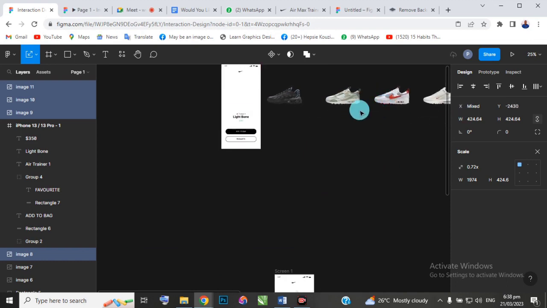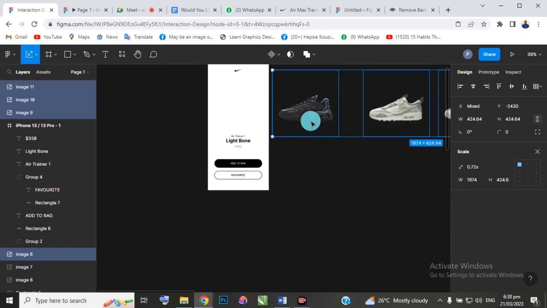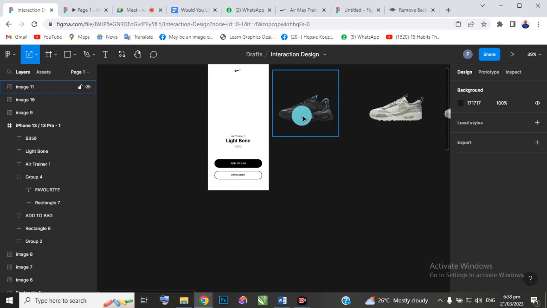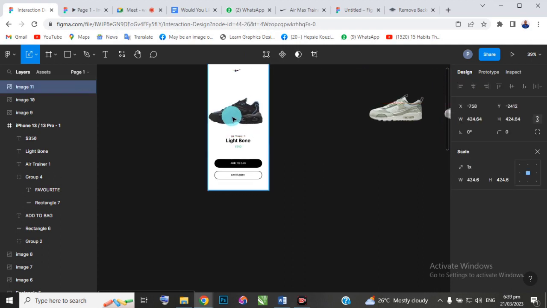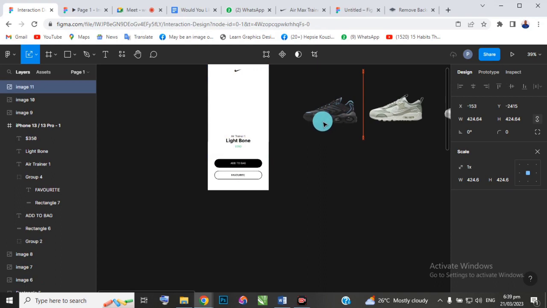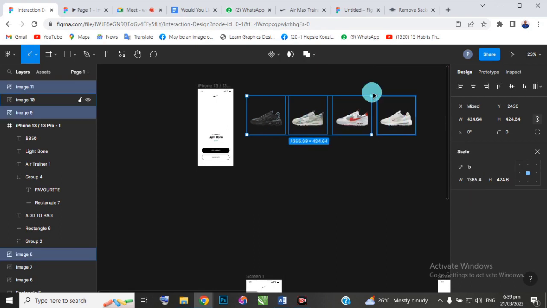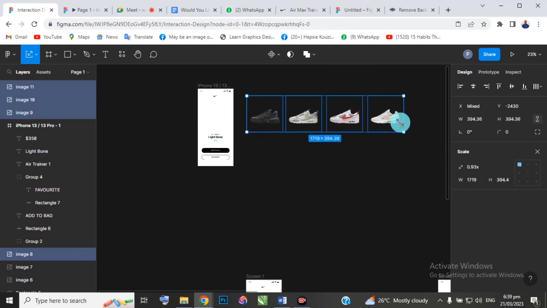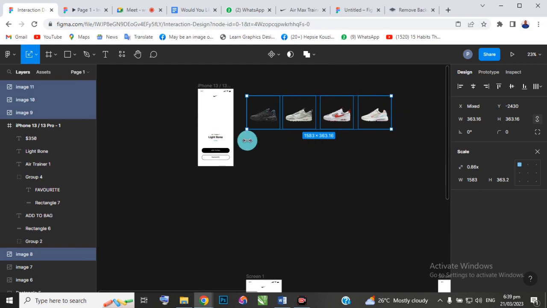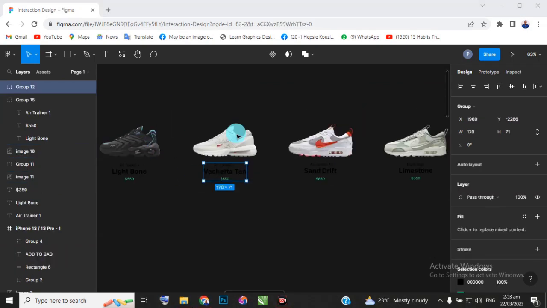It seems the black shoe is coming first. Okay, so this one, it looks like we're almost close. I might need to reduce this further because if I bring this here, it's going to be too big. Did you notice? So I don't want it to be that big. Let me bring it out. Okay, so I will select all again with my shift key. Don't worry, if it's your first time, don't be perturbed. It's still under K. Okay, so this is fine, I guess. I believe it's fine. You arrange them like this.